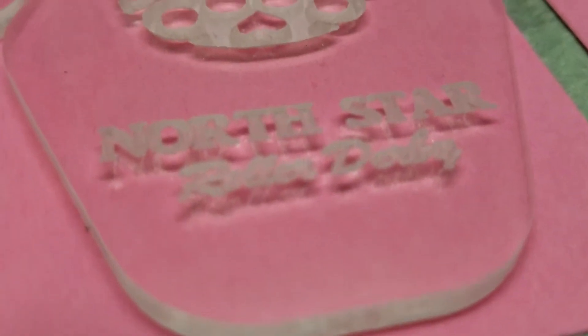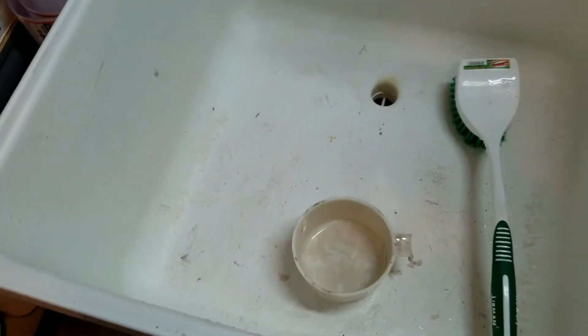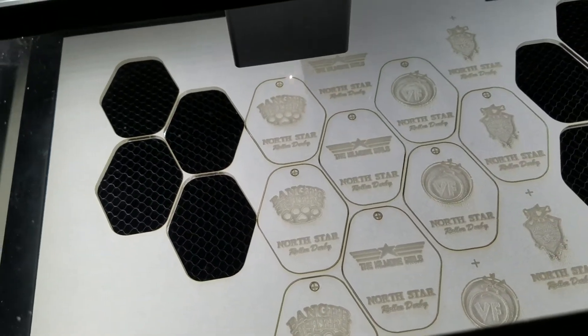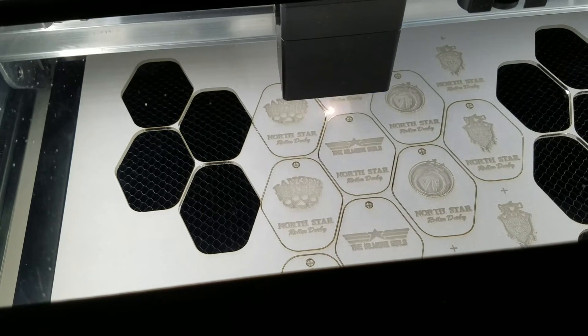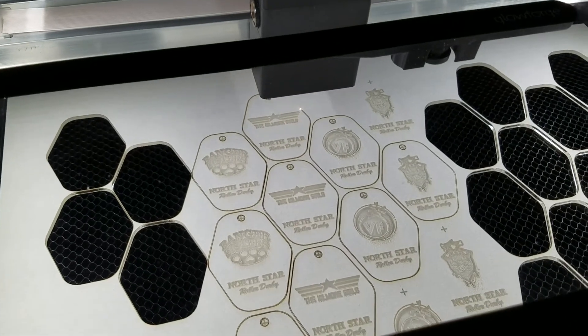Once you've peeled the paper off they really come out pretty nice. You can see how nice and deep the engraving is. The easiest way with acrylic is to peel off the big pieces and then soak it in a little cup of soapy water for about ten minutes — come back and everything left just flakes off with your thumb. I almost lost one there but made it. We're learning how to use the machine, but it's cut four more while we've been talking, and that's been about three minutes. I'll pull them out, peel off the big stickers, chuck them in water, and come back later to finish peeling.